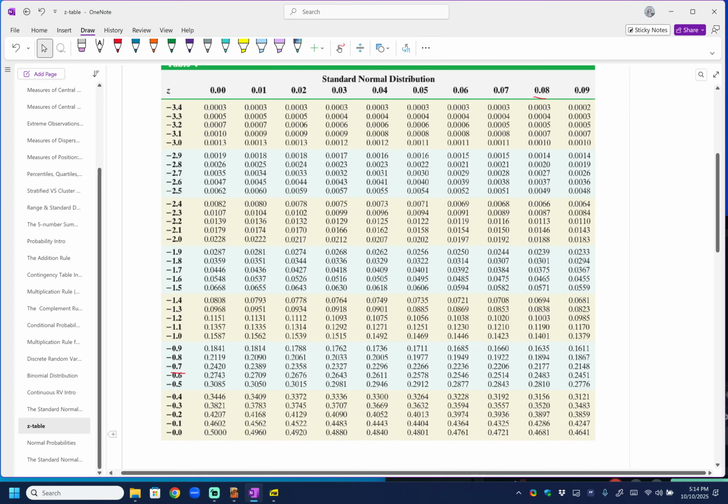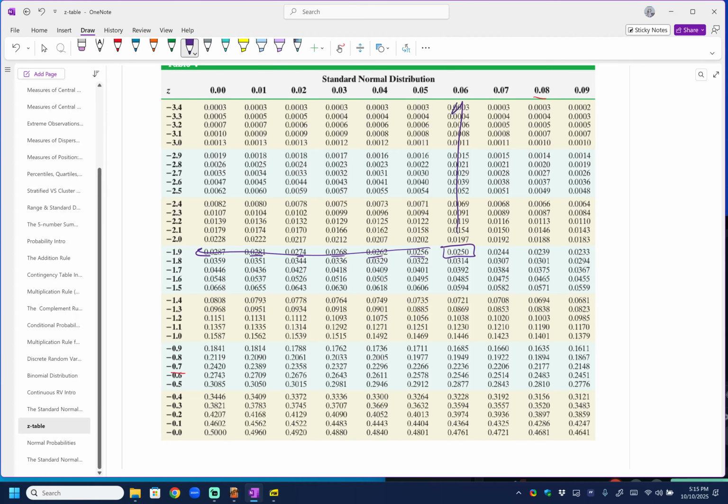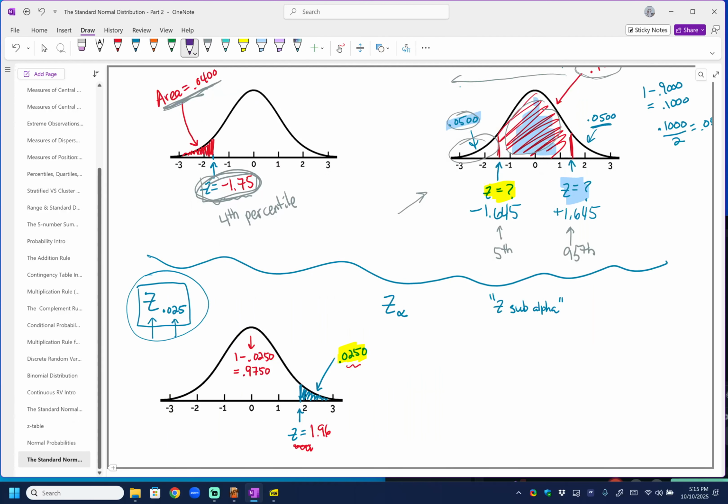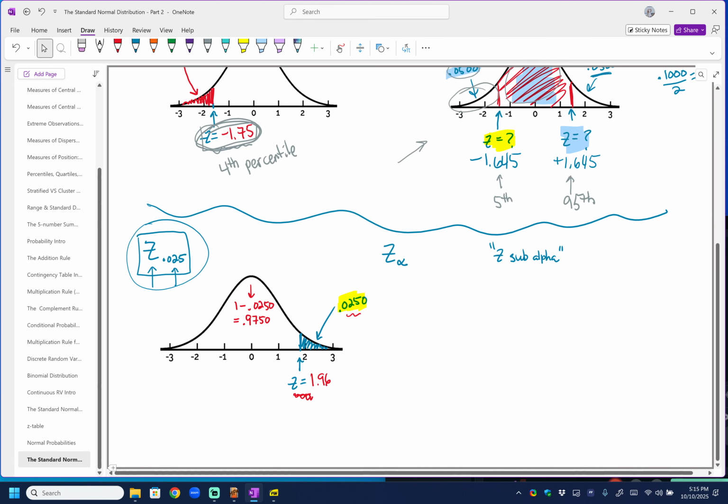So if I start looking for 0.02, there's an 81, 7, 4, 6, 8, blah, blah, blah, 5, 6. Oh, look at this. I hit this one right on the nose. And if I look over here, look what I'm going to get, negative 1.96. So in the past, on exams, I've gotten an answer that is not the same problem, but it's the negative version of the actual answer.